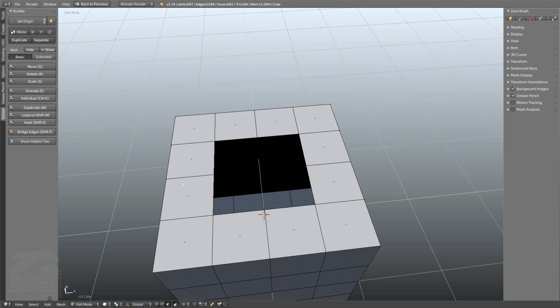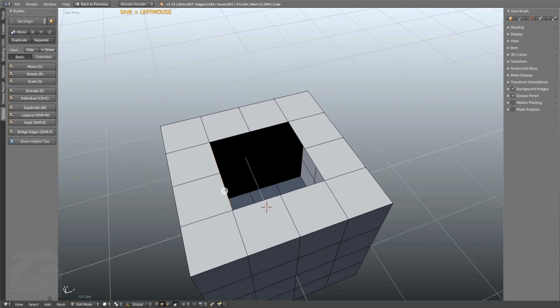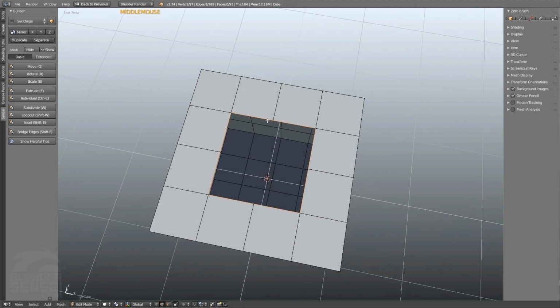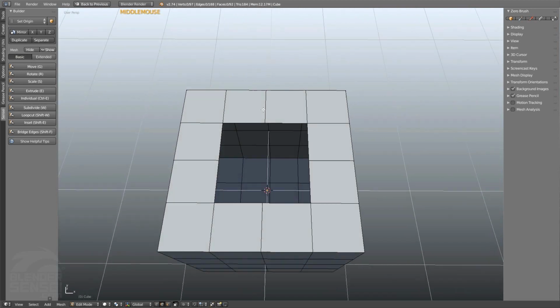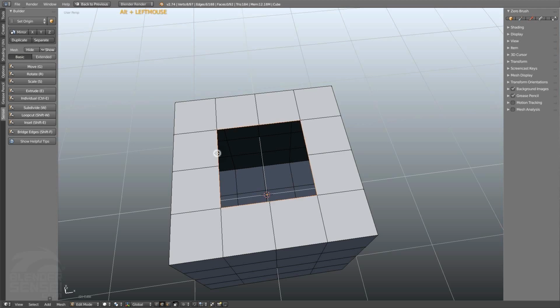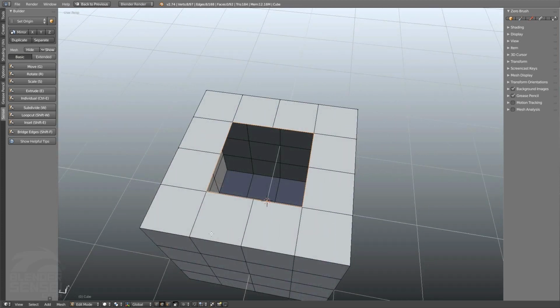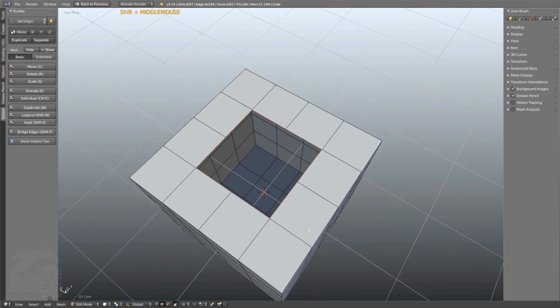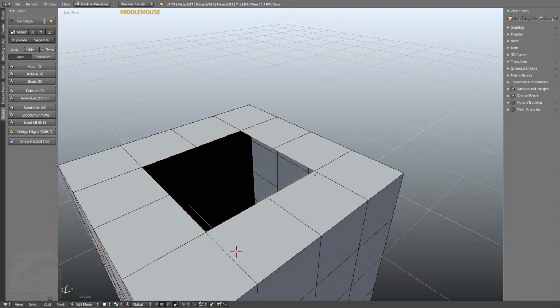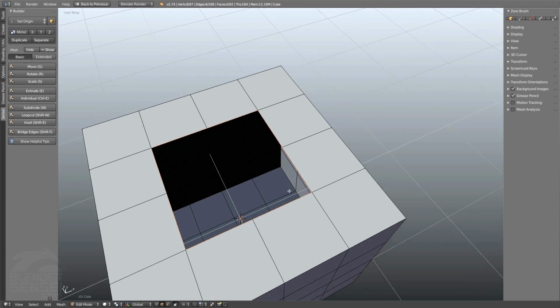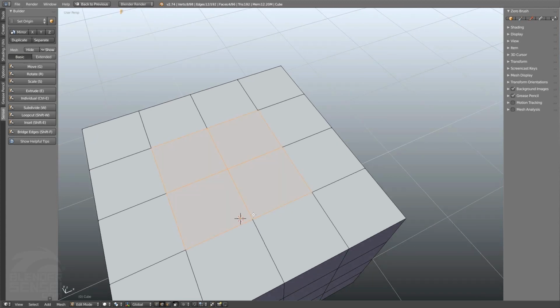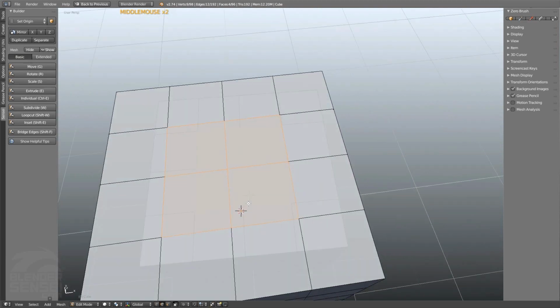So if I were to shift scroll up to do edge selection, I could click on one of these edges and shift select all of these edges around this hole here. Or a much faster way to do that, if I double click to deselect everything, is to hold Alt and click on one of these edges, and holding Alt and clicking will do a loop selection, whether you are using vertices, edges, or faces. So that's very convenient. We have this whole ring selected around this empty hole, and to fill it, instead of pressing X to delete, we just press F to fill, and it will fill our faces there.